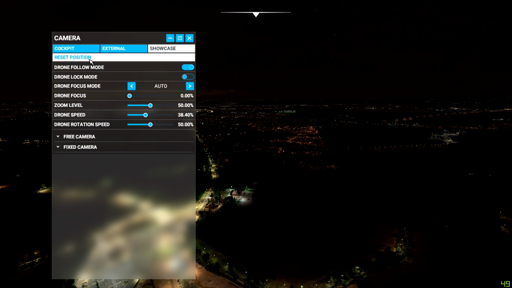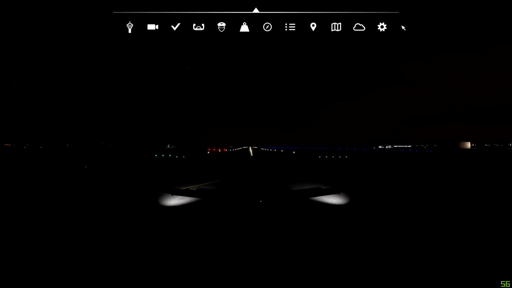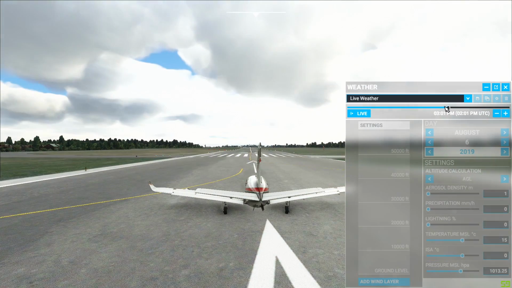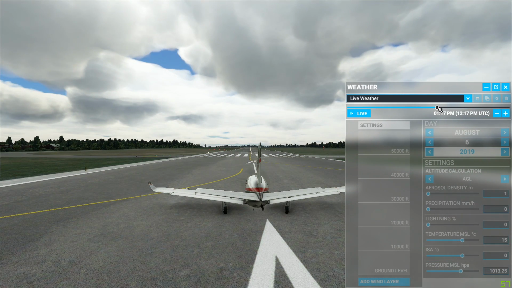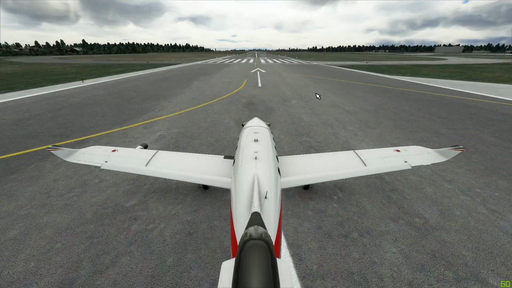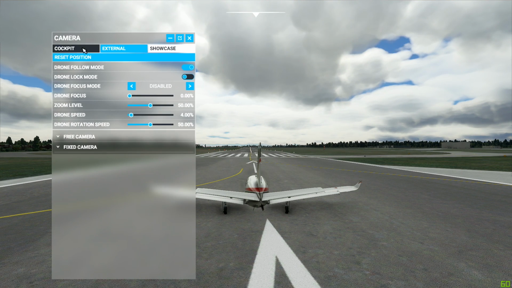So what I'm going to do is, again, if I just want to go back to the cockpit, one thing I can do is just reset position, and we are taken straight back. And the weather I'm going to set to around, there we go. Right, so I'm going to put the controller down. We're going to go inside the cockpit. Just go to cockpit, there we go.